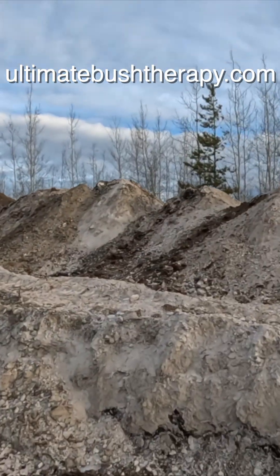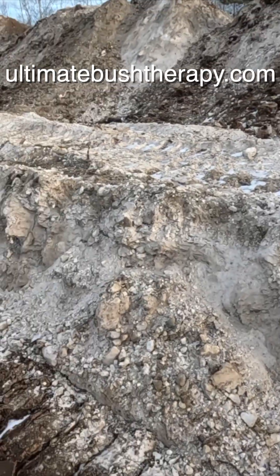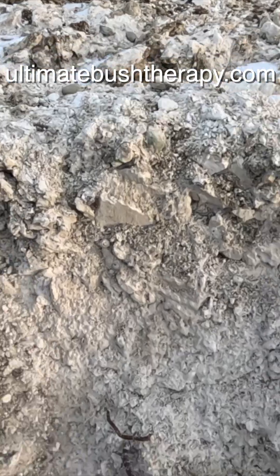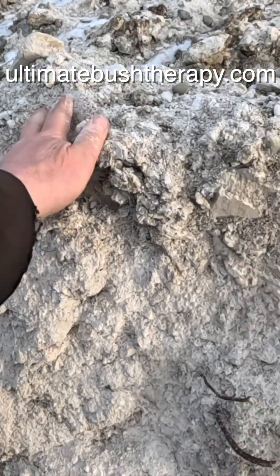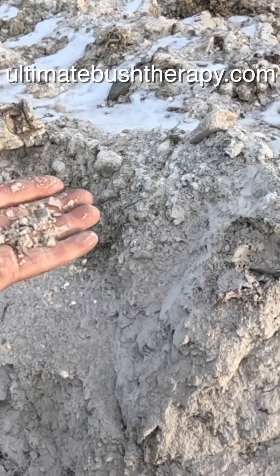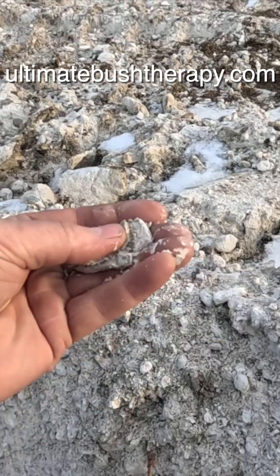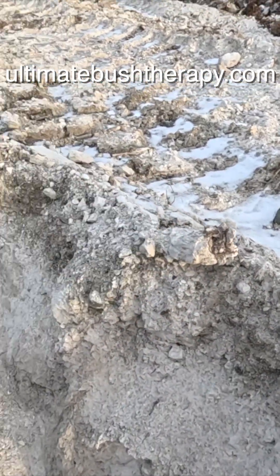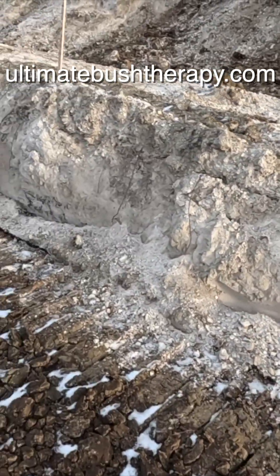So there's a volcano — I don't remember exactly, I think it was like 300 years ago or something, correct me if I'm wrong — but there was a volcano in the Yukon area, and there's this huge layer of ash. It's like pumice stone almost; this isn't clay, this is ash. And there's a big thick layer of it here — they're excavating in this one area.